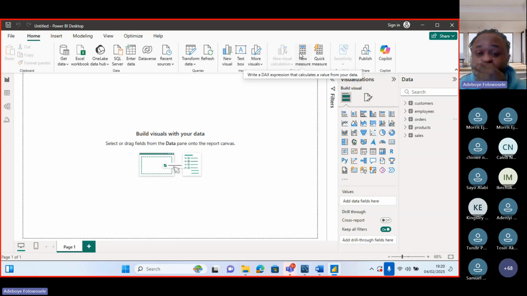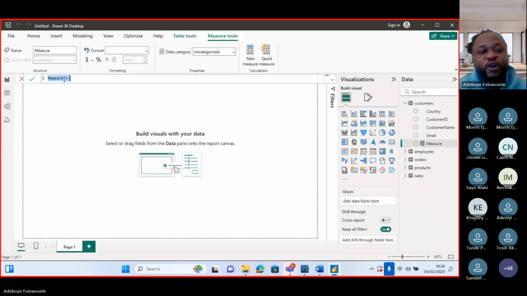So all you need to do is to click on new measure. When you click on new measure, here you will change the name to total sales. Total sales, which is equal to sum.